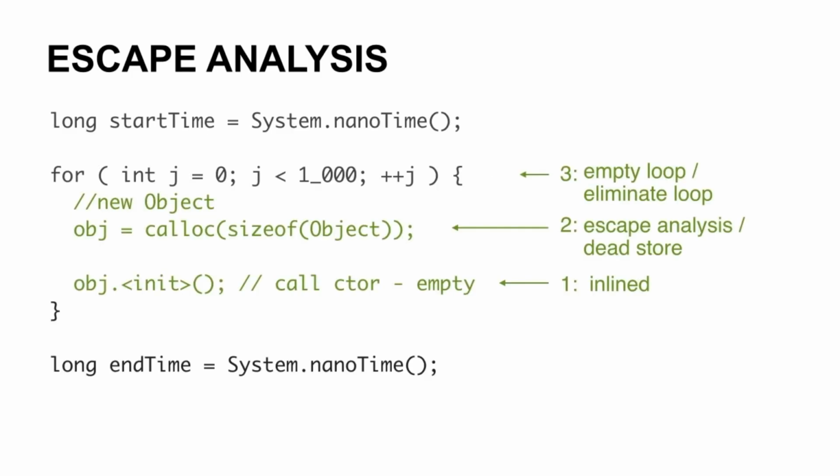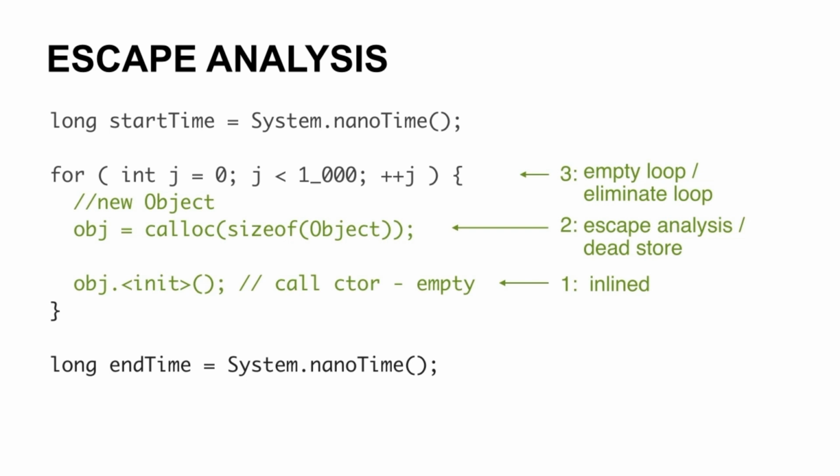This time we're going to take our now nearly complete understanding of high-level compiler optimizations and revisit some of the performance mysteries from before, starting with one of our earliest examples, where we were measuring the performance of object allocation inside of a loop, in chunks of 1,000. As you may recall, the numbers we got at the end were almost unbelievably good. 0 or 1,000 nanoseconds on Java 7, and around 70 or 80 nanoseconds on Java 8. How could we possibly allocate 1,000 objects that quickly?